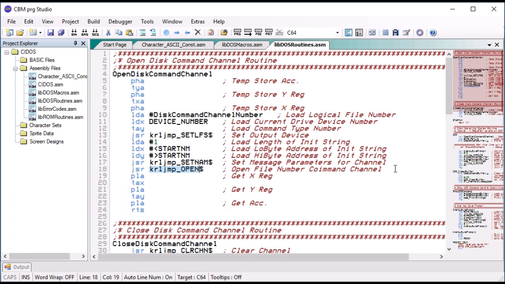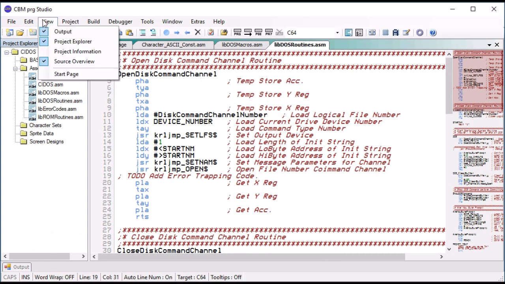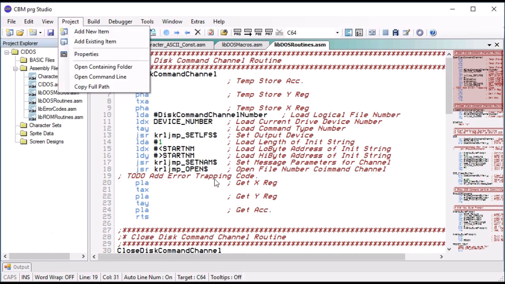Now what we need to add here is the error trap routine, so we'll just put some code in here, because we want to make sure that we capture all the code that comes out of it. Alright, and yeah, that'll do.